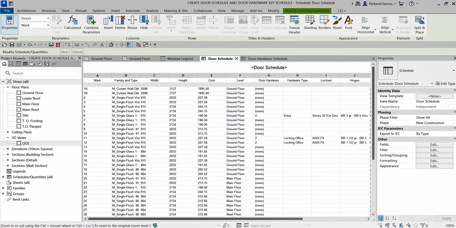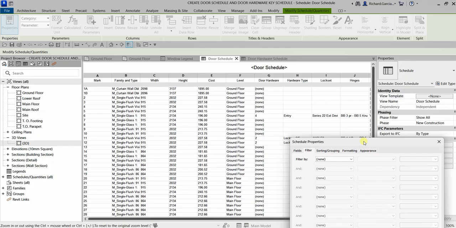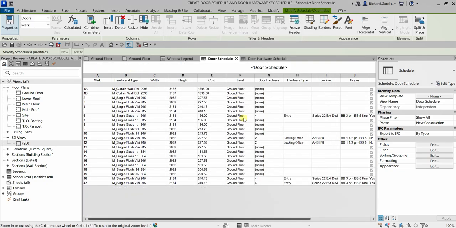Okay, so now the next thing that we will be doing is, if you have time, by the way, you can just play around, like you can modify the filter. You can go to the filter edit, and let's say I only want to see here level 1 or my ground floor. So you can filter it. So click that drop down and then look for level, and then level that is equal to ground floor. So that's it. Select OK, and then you'll be able to see here only your ground floor.